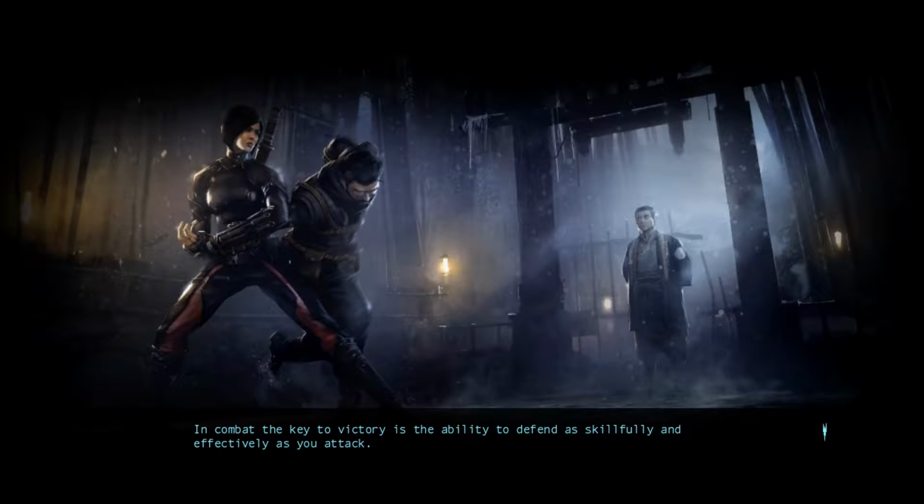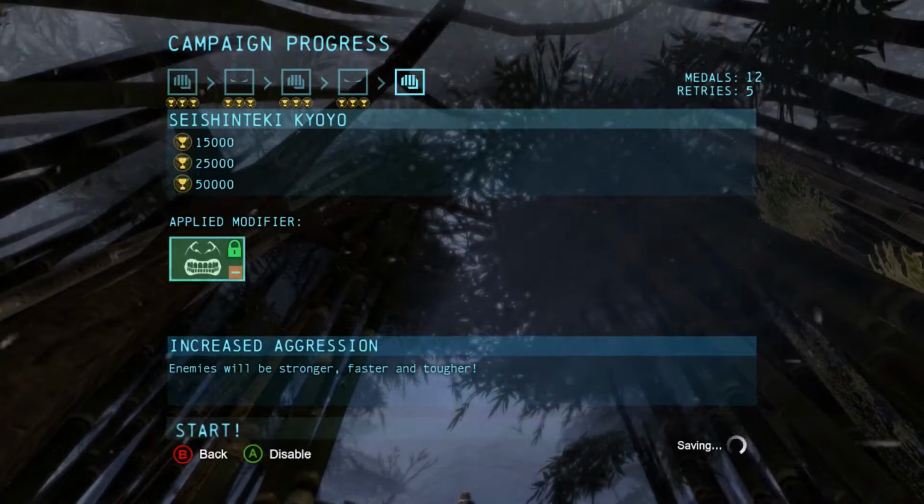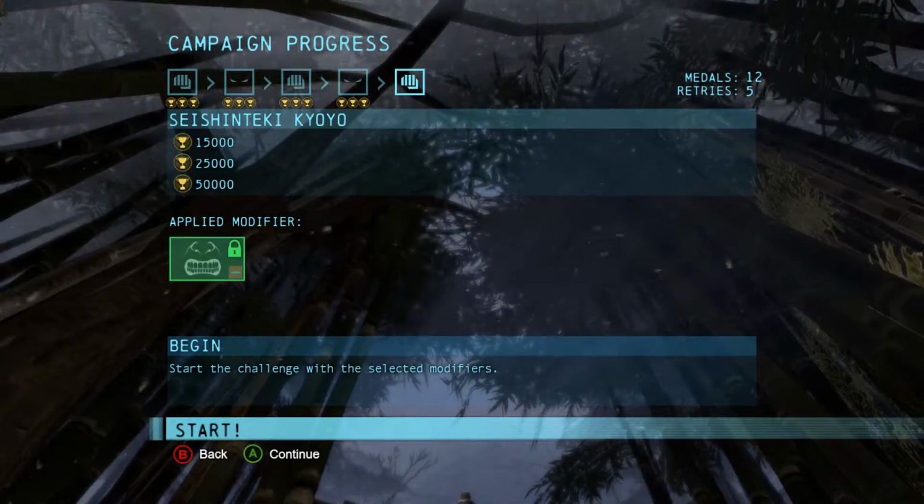Okay, in combat, the key. And the great thing is, I still got 5 retries, so if I fail, it works. Okay. Alright, what is this? Enemies will strong. Okay, that works. That's fine.